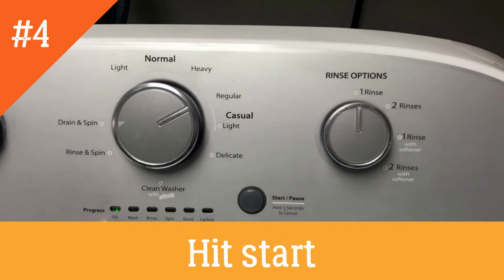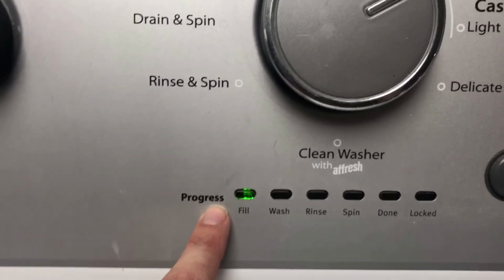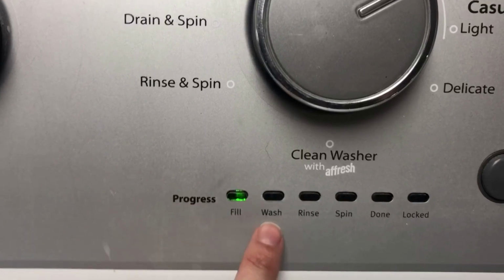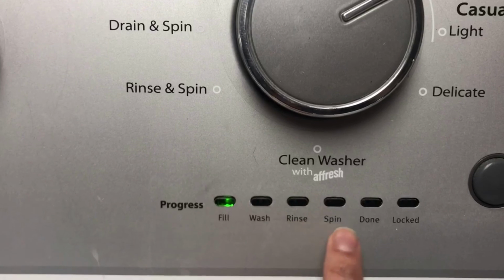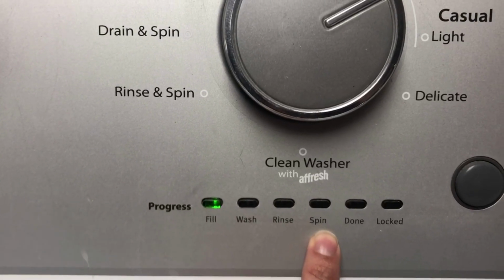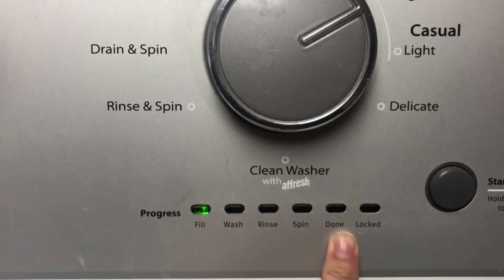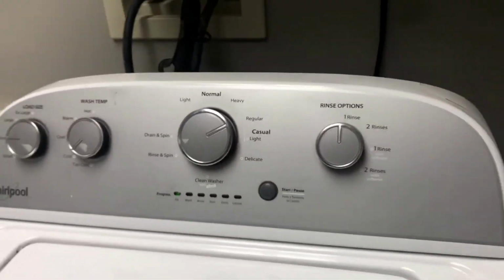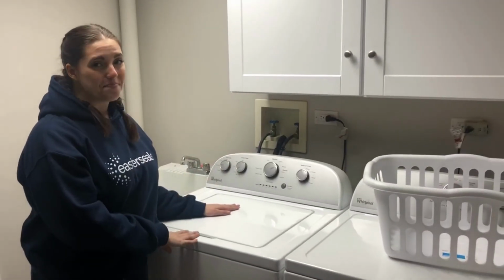You can see that the washing machine is going to fill up. These are the different cycles. So first it's gonna fill with water, then it will wash the clothes, then it will rinse all the soap away, then it will spin really fast to get rid of some of the extra water, and then it will beep to tell me it's done. When it beeps and says that it's done, then we'll be able to move everything into the dryer. Check back in with me in a little bit.